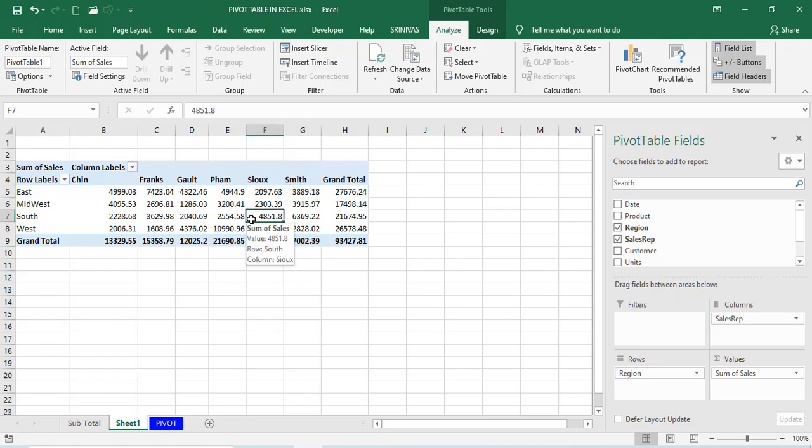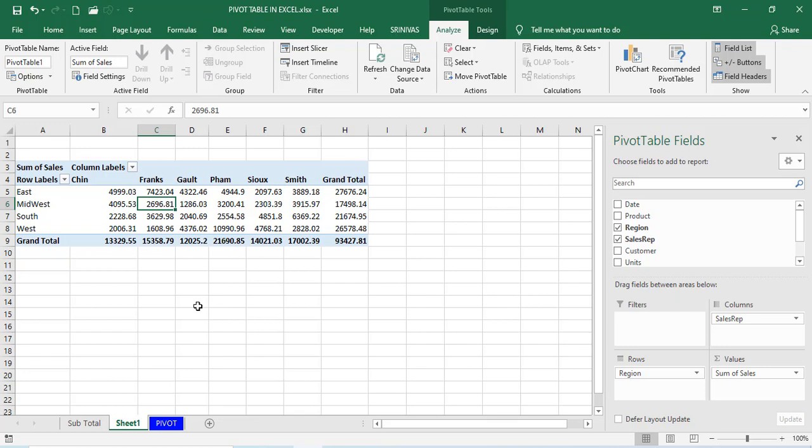After doing any modifications in the source data, if you want to reflect it here, you can click on refresh. Otherwise, we'll use the shortcut Alt plus F5. In case you have multiple pivot tables in a single sheet, in that kind of scenario, you will use Control plus Alt plus F5. Control plus Alt plus F5 means refresh all pivot tables in a sheet.